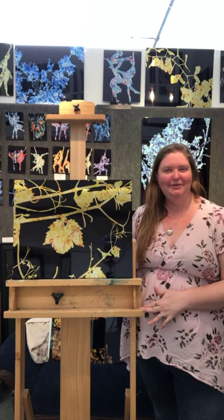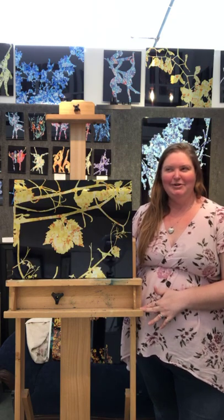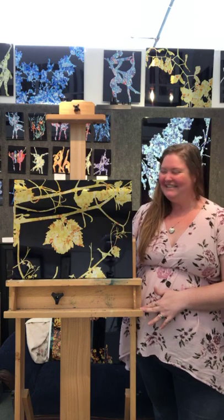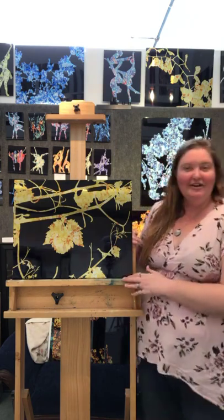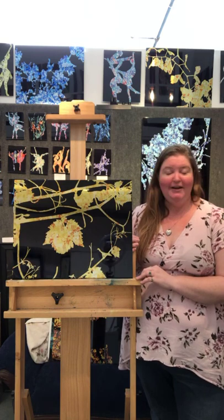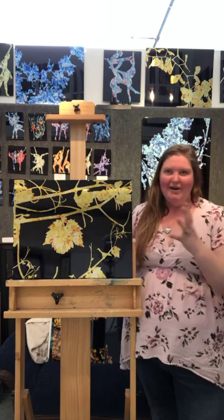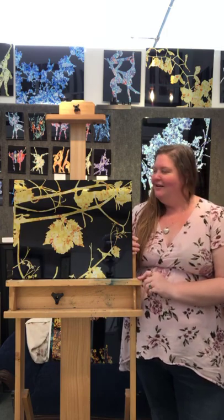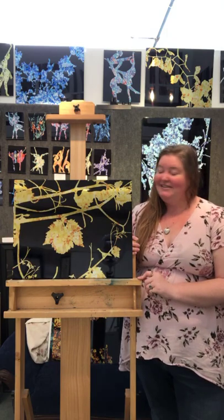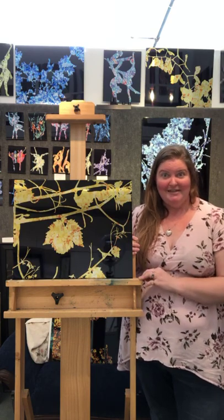I thought I would share with you a couple of pieces from my A Grapevines Persona series. These are artworks that are limited editions. They are inspired by grapevines, wines, the wine tasting world, and going to various different vineyards. So I thought I would share a couple of these pieces today.